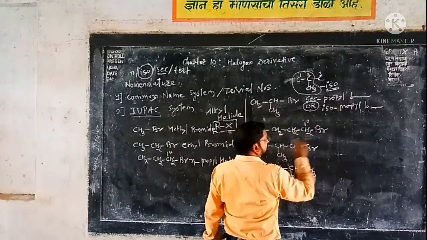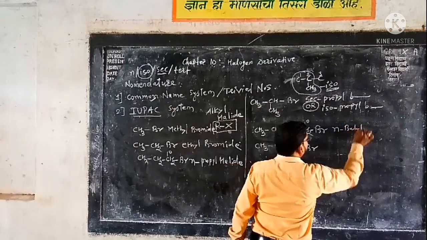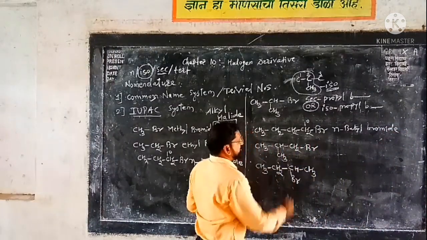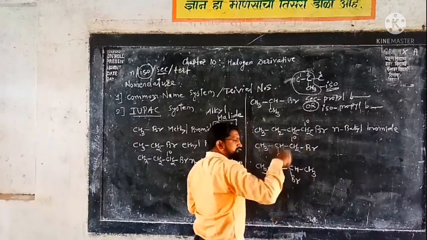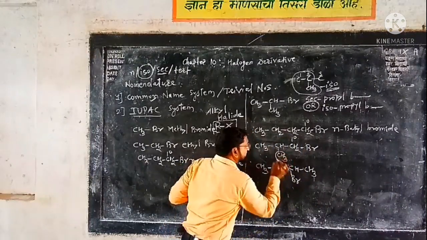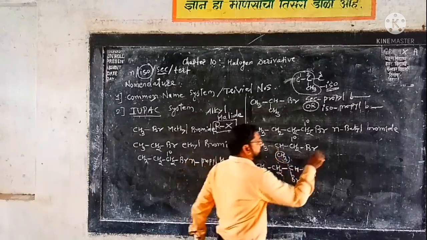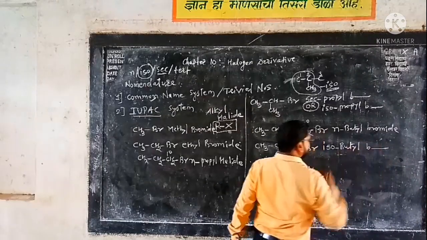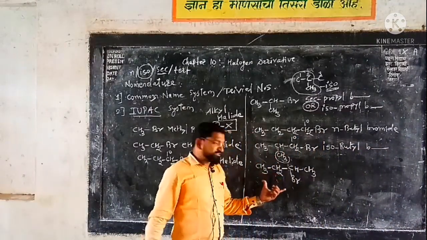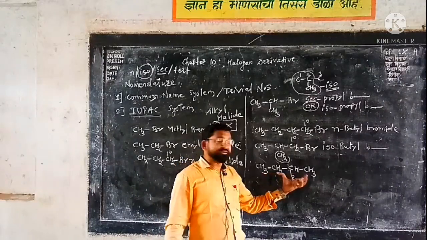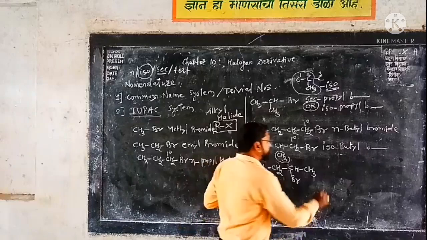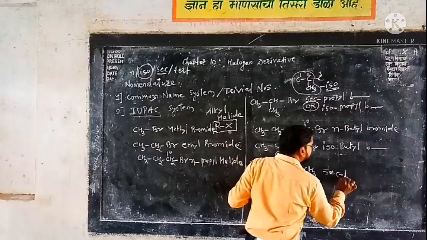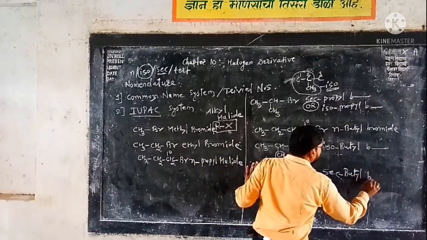Now, this is primary, therefore it is n-butyl bromide, isn't it? After that, see here, this is also a primary alkyl halide. But what is the case to discuss? This methyl group is attached to the second carbon, therefore this is called iso. Is the concept clear? Isobutyl bromide. Now, can you imagine this is iso? Of course not. There is no attachment of a methyl group at the second carbon atom, therefore it is simply secondary, because this carbon atom is secondary in nature. Therefore, secondary butyl bromide.